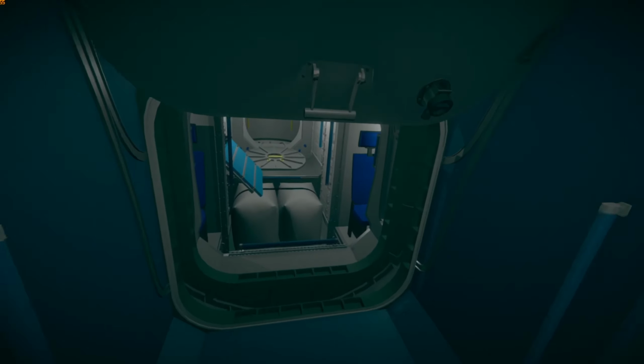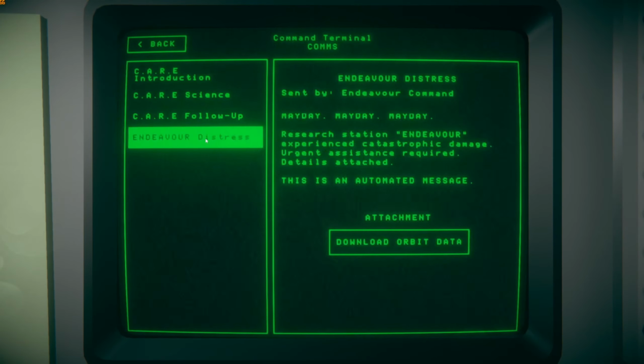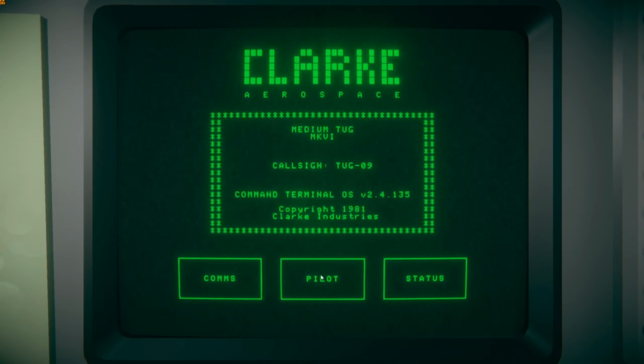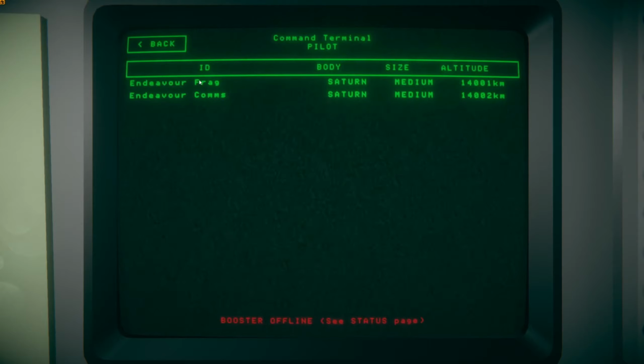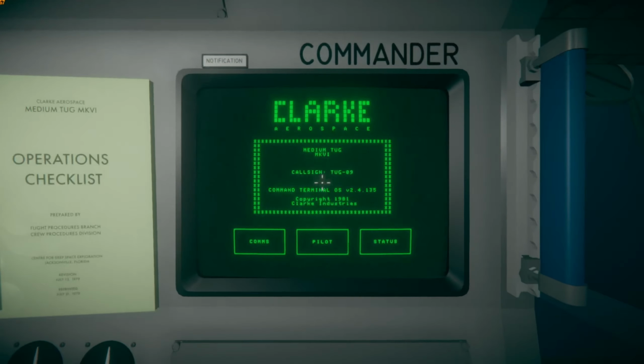Communication received. We've got a new message. It's a distress call from the Endeavour. Mayday, mayday, mayday, research station Endeavour experiencing catastrophic damage. Urgent assistance required. Details attached.